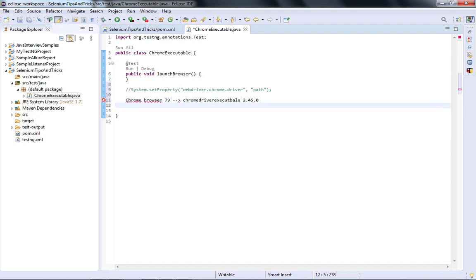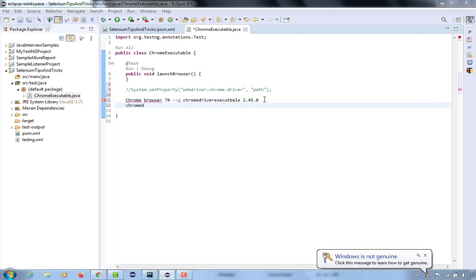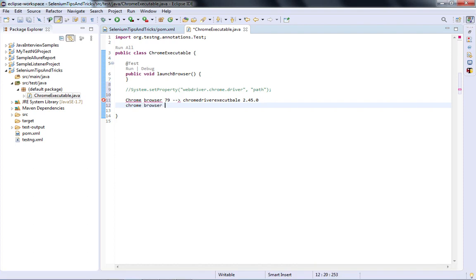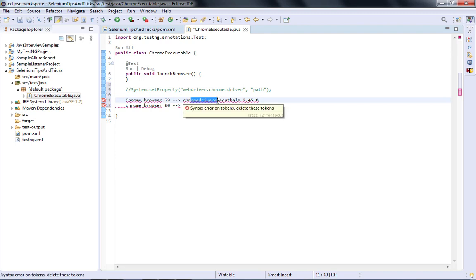Now, tomorrow, if you get Chrome browser 80, say your Chrome browser got updated, in that case your test case would start failing. Why? Because you had 2.45.0, which would not be compatible with this version. As soon as your browser gets updated, there will be a new release of the executable also, and that executable would be compatible with it.